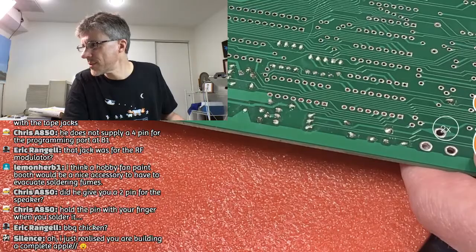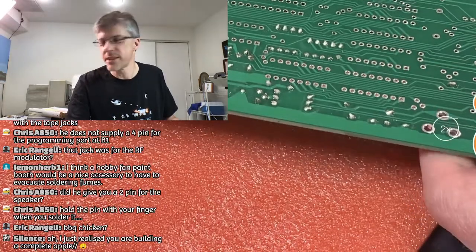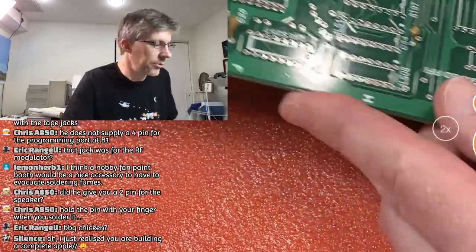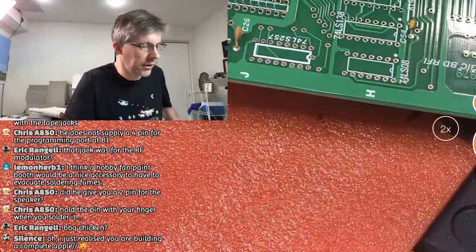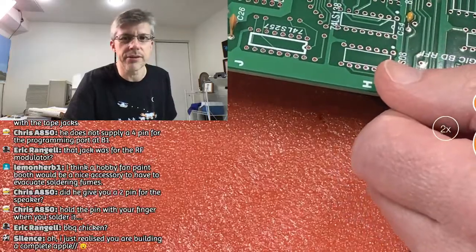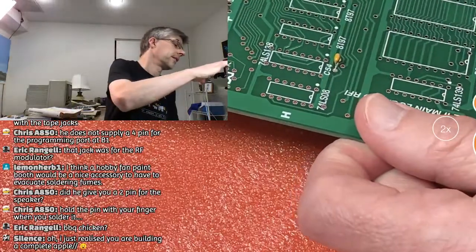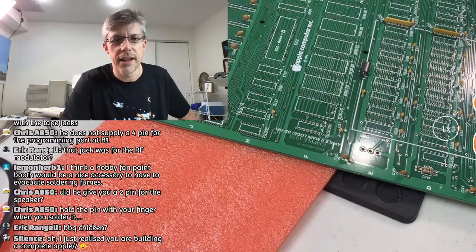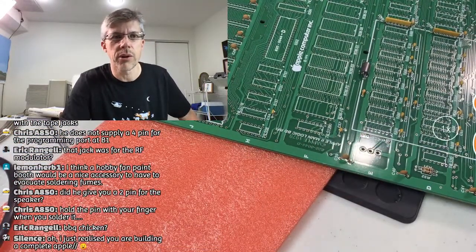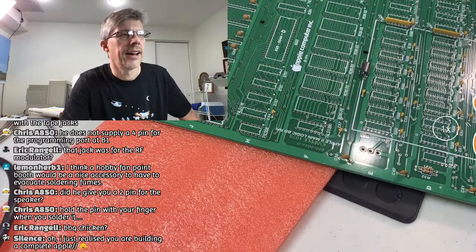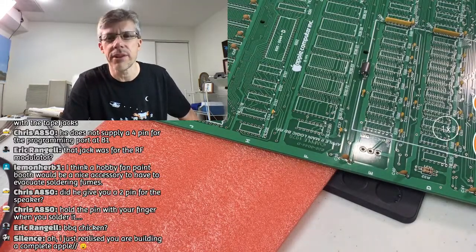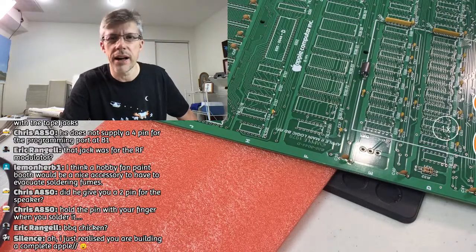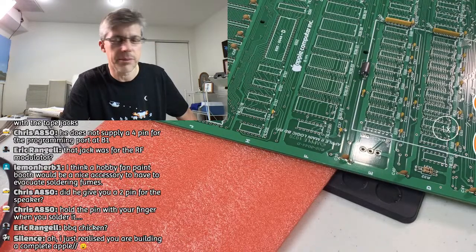Hey, not sure who Silence is, but yes, so this is the Apple II Plus clone board, or the RFI clone Apple II board from ReActiveMicro, and comes with the board and all the components that you need. And I've got links in the show notes for where you can actually go and look at the kit or buy the kit. It's I think it's about $175 for just the bare bones kit, maybe $225 if you want it assembled or something like that.